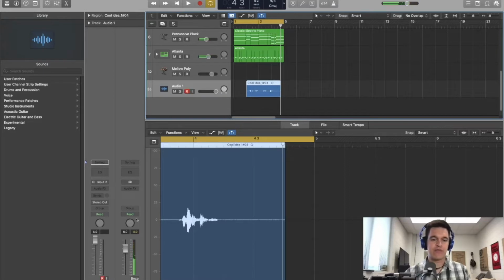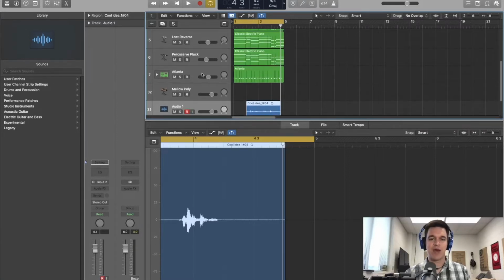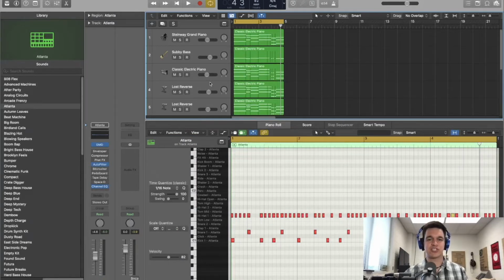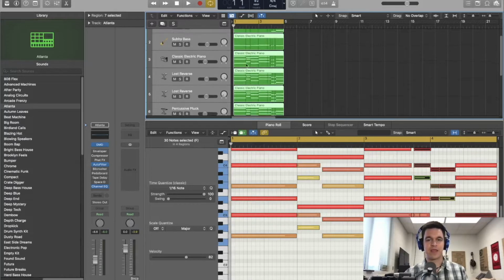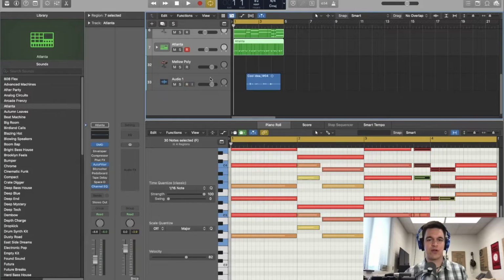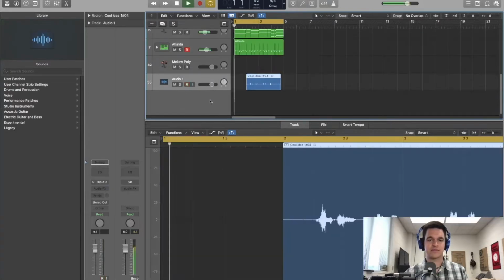Now, I will say, from an audio engineering standpoint, looking at my master fader over here right now, before getting into the mastering process, I am too loud on this track. I have eliminated all of my headroom possibility and left myself at negative 0.9 dBs. So what I would do at this point is actually hold shift, click in, and reduce the volumes on all of my tracks. So I get something that's more like this.